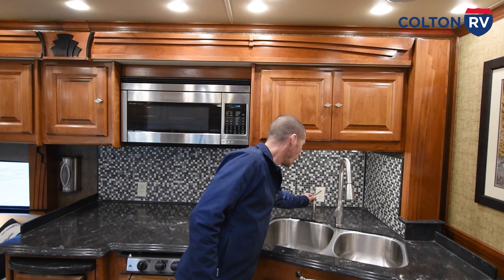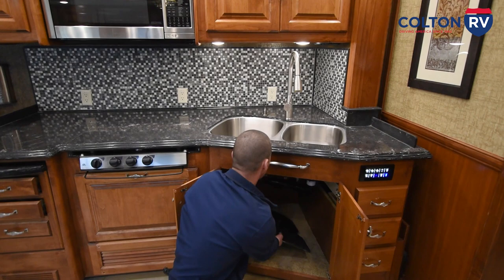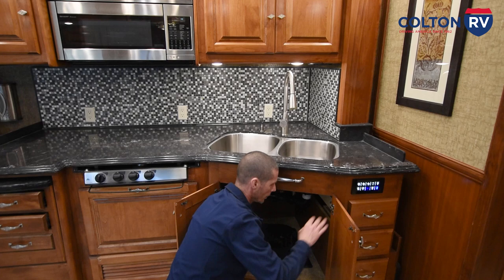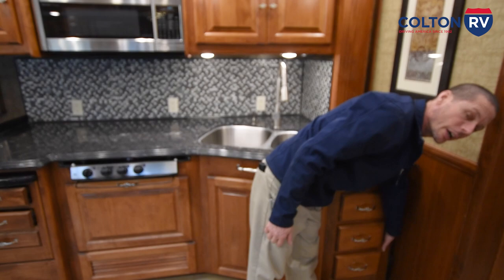You have your sink here, hot and cold. Another soap dispenser here — same thing, use a funnel to fill it, or open up the cabinet and there's a little bottle in the back you can untwist. You do have sink covers for your sink, a little silverware drawer, and more storage. There's a little cubby right here — that's actually to store your sink covers on the side of the cabinet.